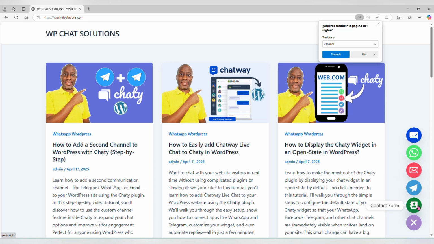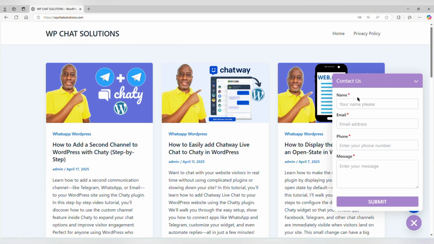So what I'm going to do is select the contact form. And as you can see, it says contact us, name, and all these fields, the name, the email, the phone, the message, all these preset fields are required. They have the red asterisk, which means that they are required. In this case, I'm going to enter my name, email. Let me just put something like no@gmail.com. Phone number. Let me just enter any random phone number. And message. Hey, I need to purchase your products. I'm going to hit submit.